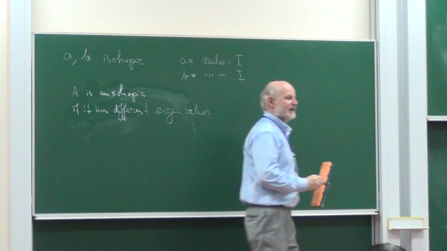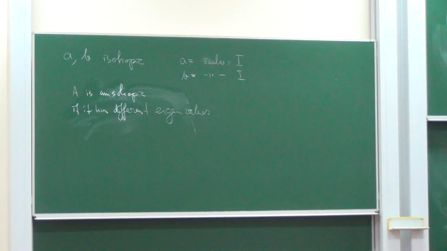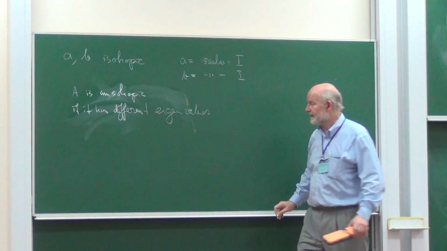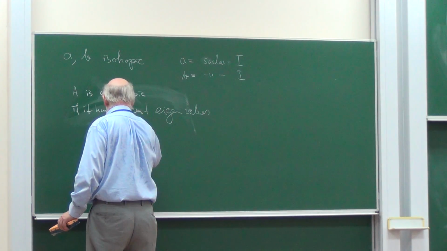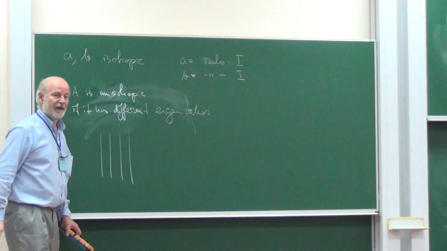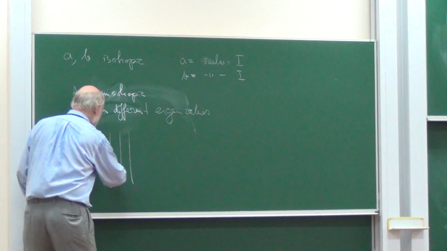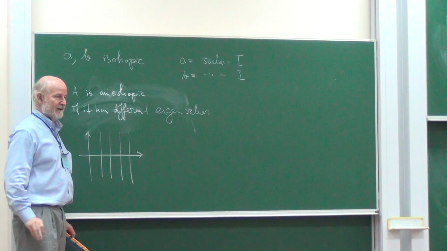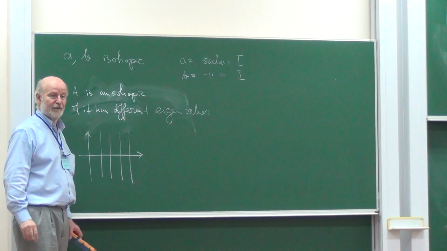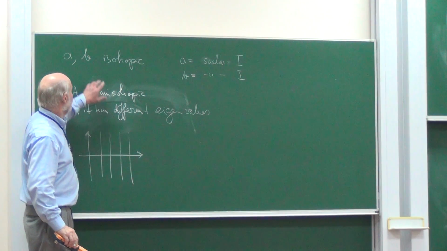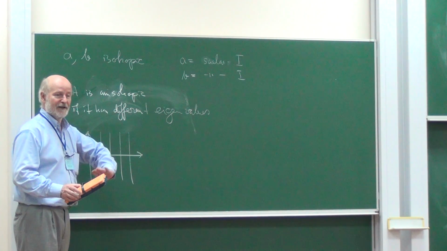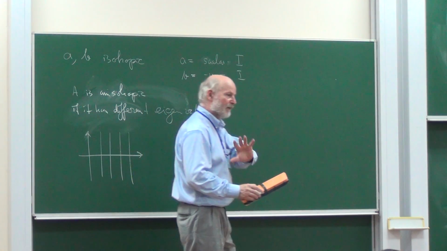Because if it has different eigenvalues, then you could still maybe diagonalize it. But then the two diagonal entries are not the same, and so it's not a scalar times the identity. It's typically a medium where you could have, let's say, resistors in parallel and resistors in series. You would have a conductivity across here which is different from the conductivity in that direction. So the conductivities could be wildly different in different directions. That's what I call anisotropic. And when it's isotropic, that means that the material conducts the same in all directions. You cannot tell directions. It's directionally independent at any one point.